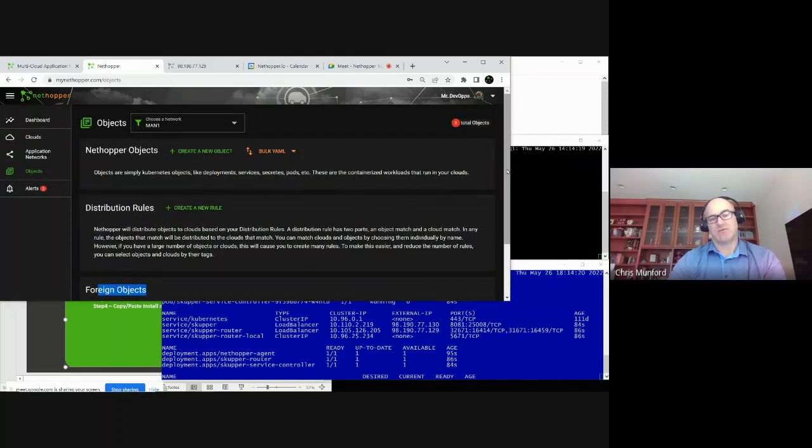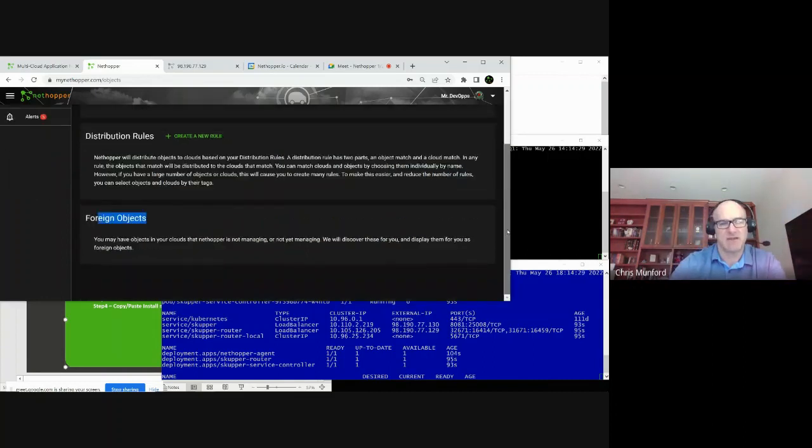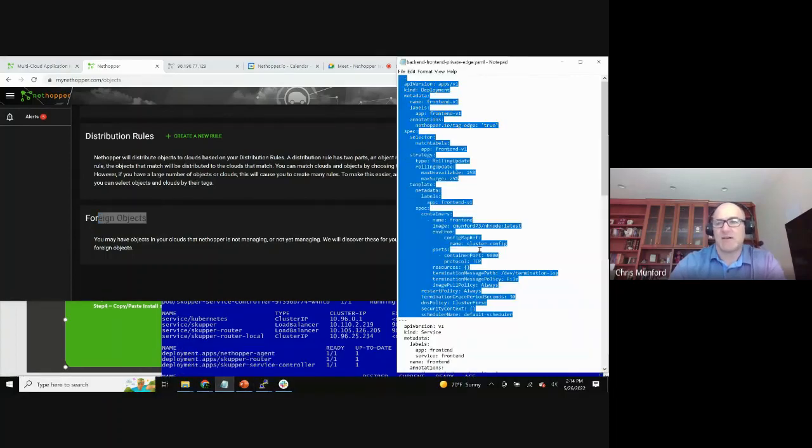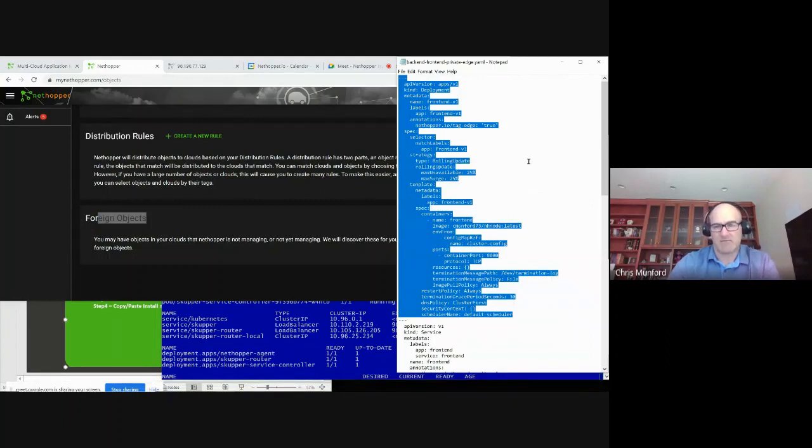let's say I have a cloud that has an object in it, like a container in it, and I want to copy it and push it to 100 other clouds, I can do that very simply. And I'll actually do that with the front end and show you what that looks like. I happen to have a front end YAML file here, and I'll share this text file with you on YouTube down below. There'll be a link to it.